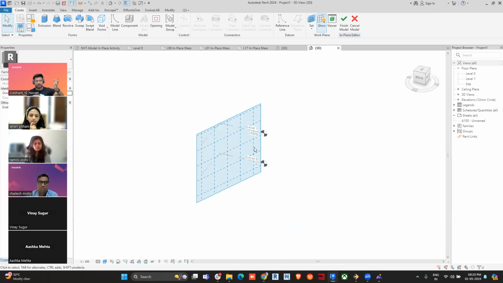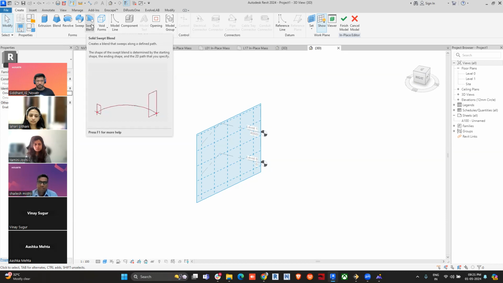Figure out profiles in it. Is the element running throughout? Running elements are always sweeps. If the element is block type, it will always be an extrusion. If a running element is symmetrical in shape, it will be a revolve, like a vase or a column. Sweep I told you. And if an element is running but has two different openings, you can see in the GIF how it will be done. Also, if you watch the pre-session video, I have covered a lot of examples in it. So just have a look at it whenever you can, so it will be more and more clear.